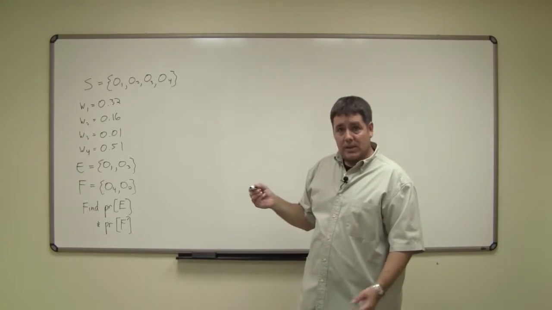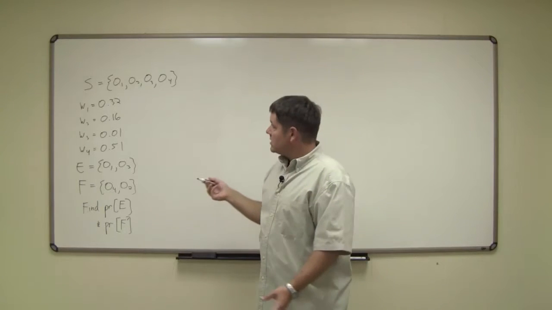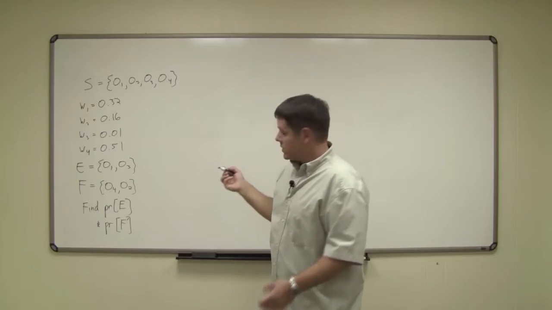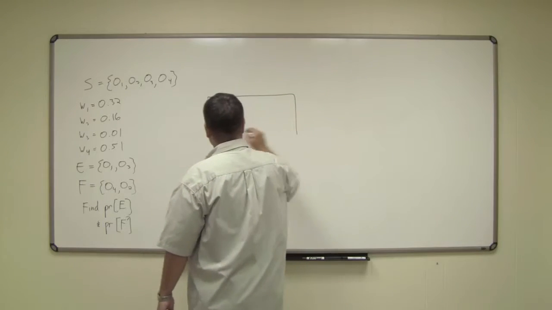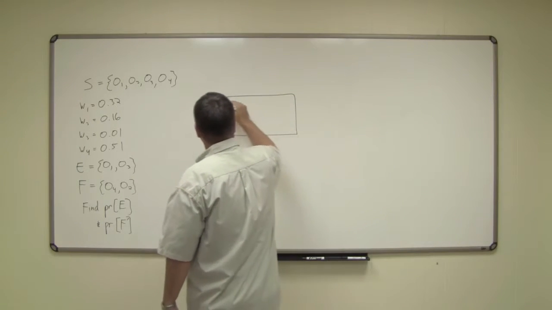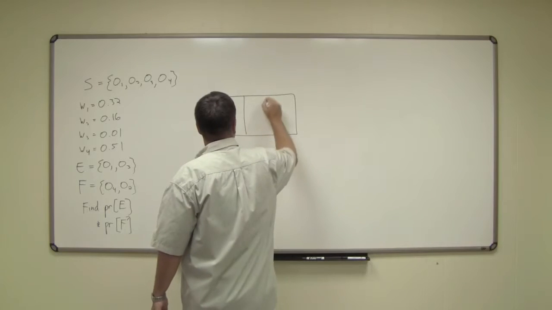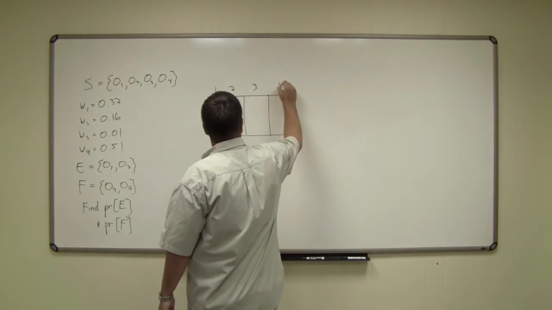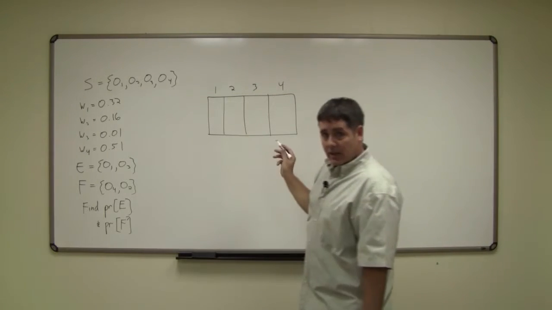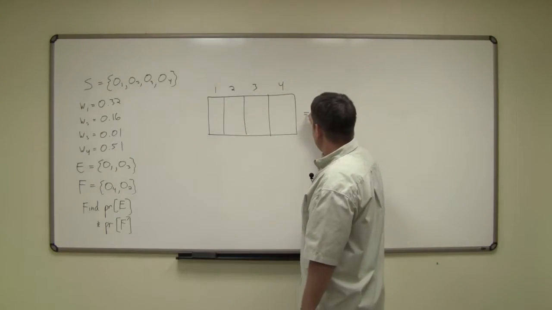All right, well, our sample space has a limited number of results. That means that this forms a partition of the sample space. We can represent our partition with a Venn diagram. We draw our box and break it up into 4 different pieces. And we know that when we add up the probabilities of each of these 4 results, it has to add up to 1.